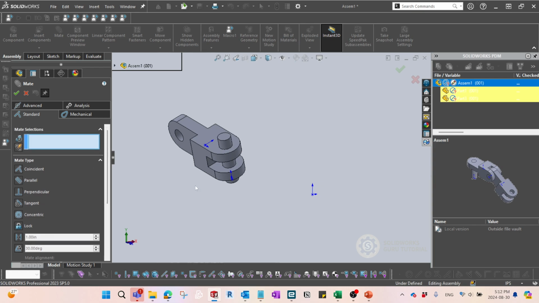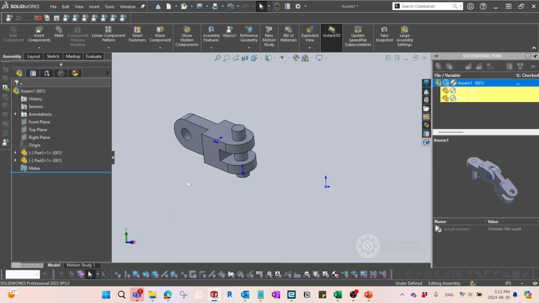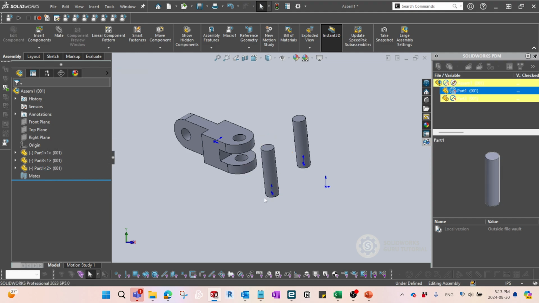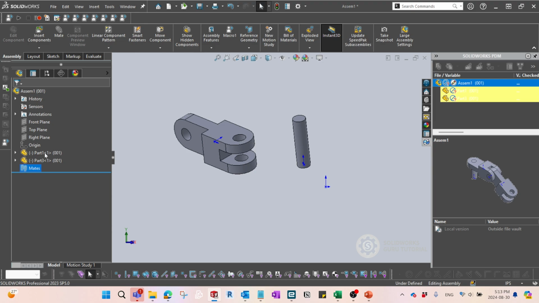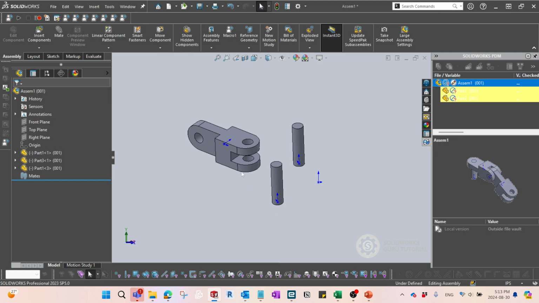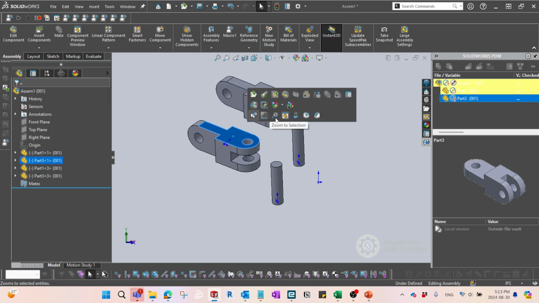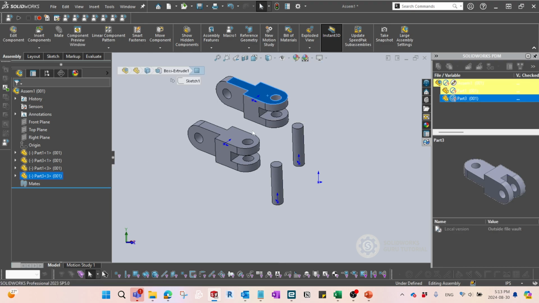And the other tip that I would like to show you is, for this, I'm just gonna copy this one. The way to copy this part is to press Control, grab it, drag it out, and leave it over here. And as you can see, one more part has been created. The other way is I'm just gonna delete it, press Control, grab this one, drag it, and drop it here. That's another way. And then you can also press Control, grab it, and drag it out over here, and as you can see, there will be a new part.